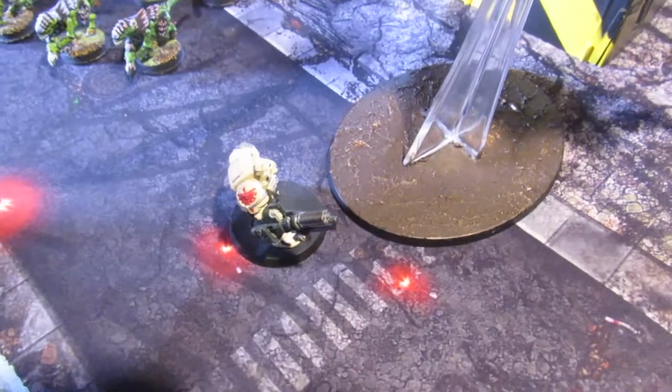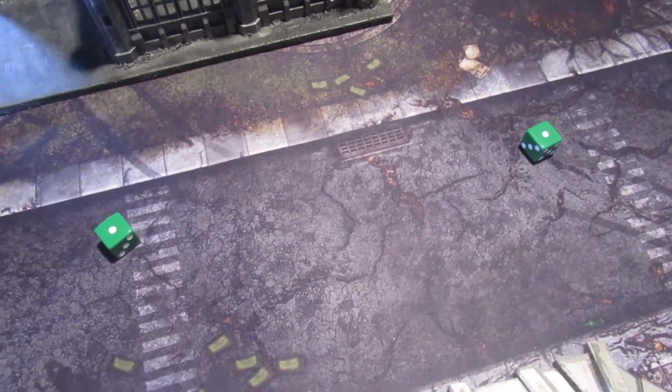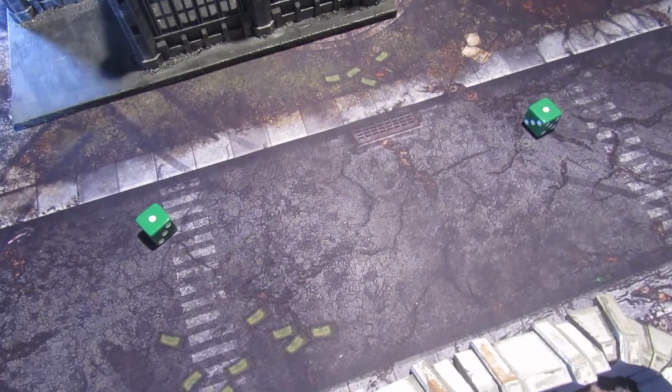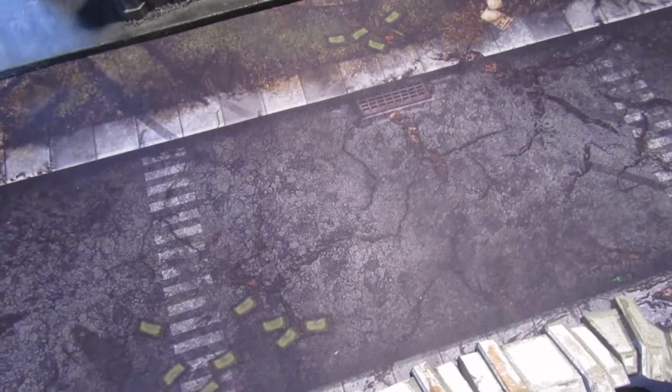2 big rolls here, needing 4s to hit because of the -1. And there it fails. Oh goodness, folks. All right, now the thing is, I can try and expend a command point here, and I think that's what I'm going to do. I will expend a command point. I'm going to use a different die. This is my last one. You know what? I really want to kill this guy.